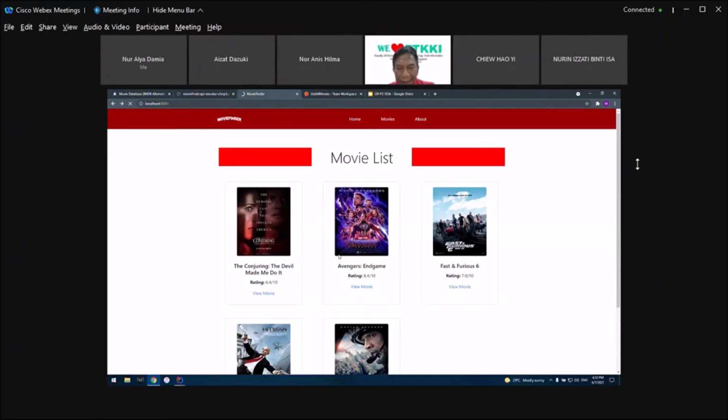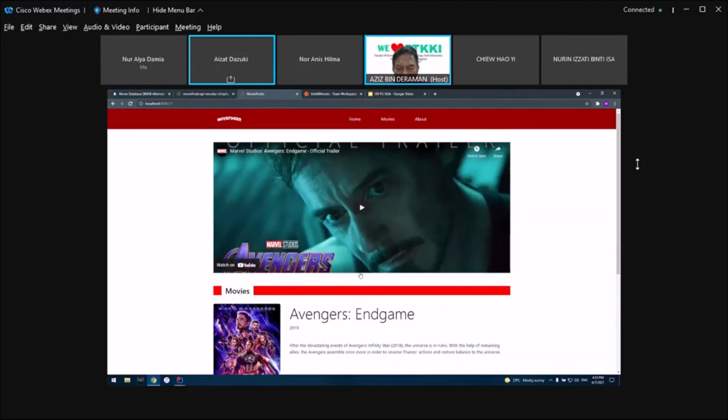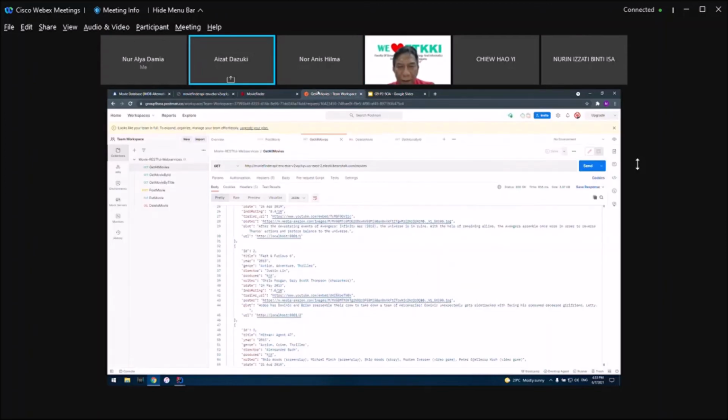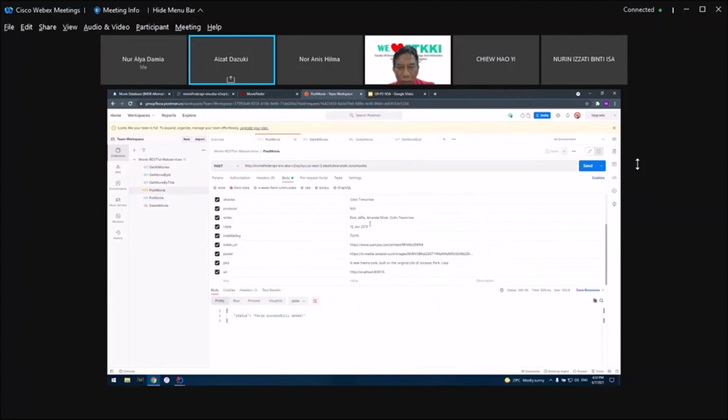So what about the other commands, other group? Okay, I will show you. Let's see if we post a new movie. I already put the values in the parameters: the ID is 5 and the title is Jurassic World.